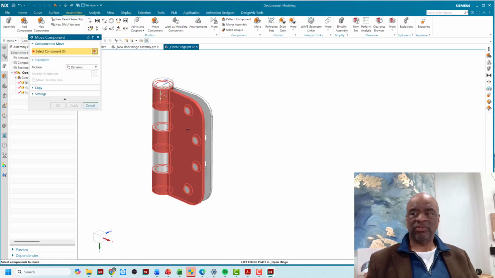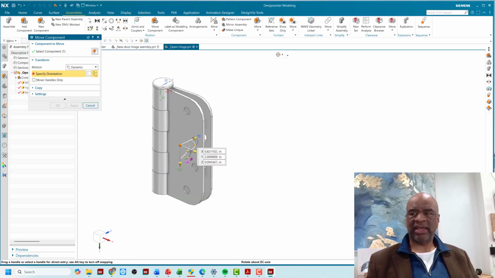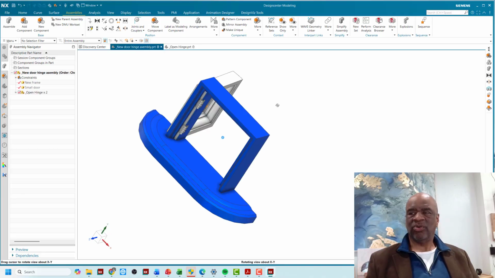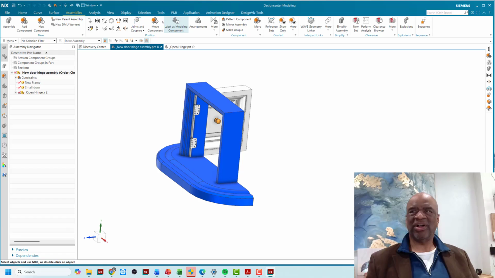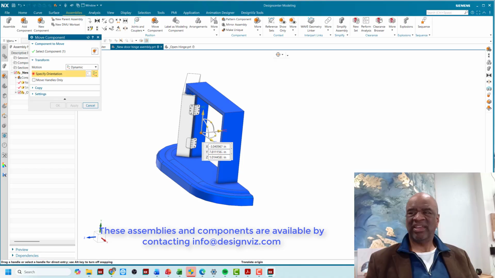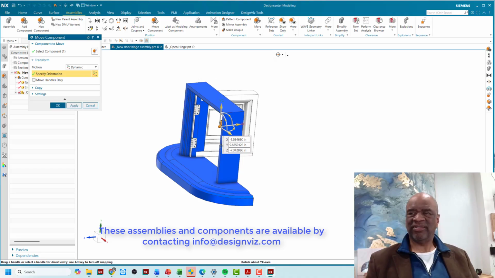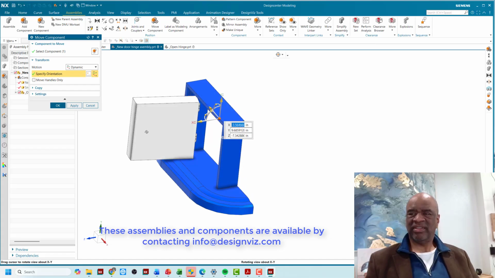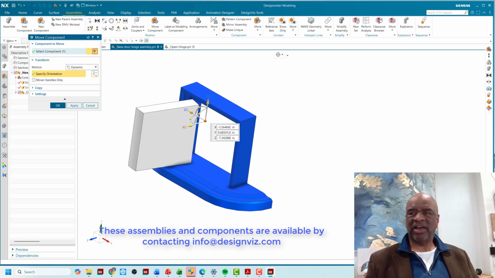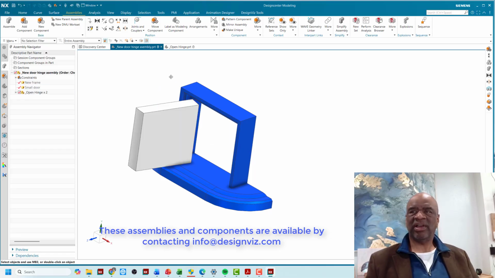So there's really two methods of going about this. I can open the hinge and work on the hinges themselves, or I can actually go into the main assembly and, let's rotate it the right way. Come on, there we go. I could open it up like that. So that is a very important little point.